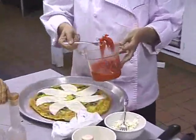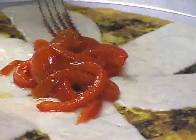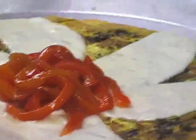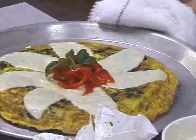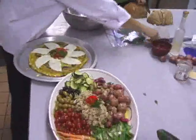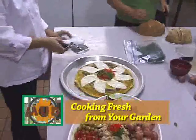Marinated red bell peppers, because hopefully we'll be able to get some bell peppers soon. Would you marinate them? Just a little lemon and olive oil. Lemon and olive oil. And you roasted them before? I roasted them before. Yeah. Pile of those in the middle. And to cut this, you just treat it like a pizza, and just go right through.